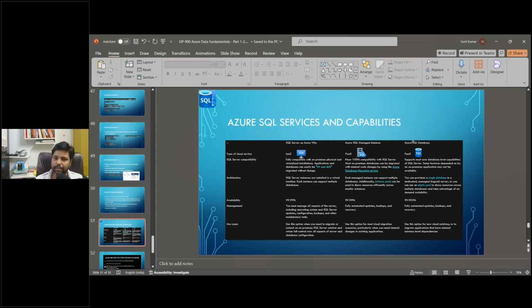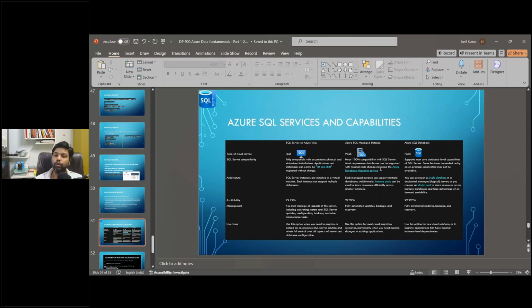What's the managed instance? Whenever you have an existing database or SQL Server in your organization, and your requirement is to move from on-premises infrastructure to cloud, right? In that case, you basically use SQL managed instance.